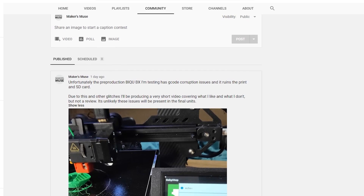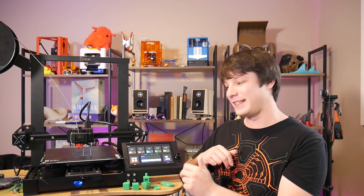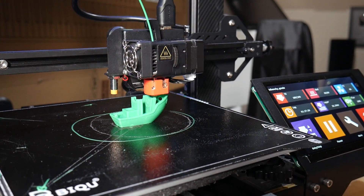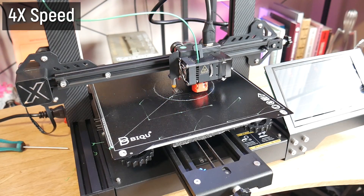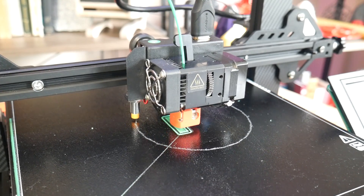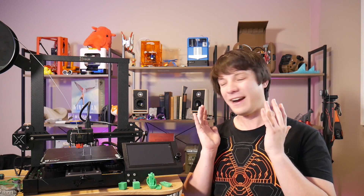This was causing me all manner of grief — prints would just stop as well — and I was about ready to give up on this printer. However, this machine also has a micro SD slot in the front, and you can access it by going to 'onboard SD'. I started using that and it works pretty much fine. Another differentiating feature in its price point is the bed leveling: it has an induction probe that uses the spring steel sheet to level the nozzle using a mesh bed leveling routine, and it was not great for me.